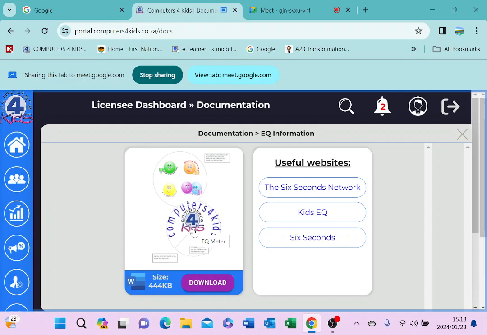And we're trying to teach them that it's okay to have emotions. You should have emotions, and that's what makes you a human being. So this EQ meter basically teaches our learners that they should recognize their emotions and embrace them. If you're not feeling good today, for example, this one is, it's not a good day, and then we've got I need a friend, and that one is doing groovy, I think it is, or doing great.